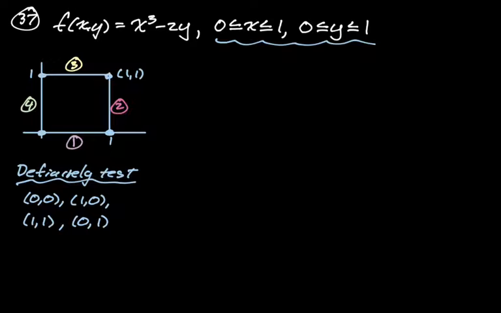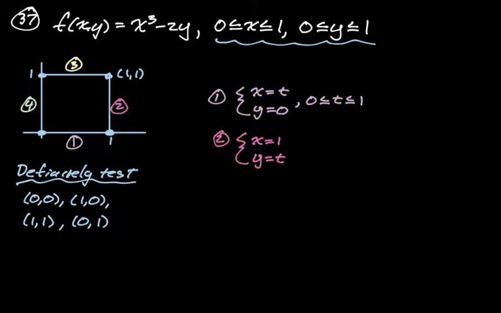So for boundary number 1, I'm going to let x equal t. And then y will always be 0 because you're just on the x-axis. And then t will go from 0 to 1. And I'm going to go around and do that for each of the boundaries. So for 2, for example, I'm going to let x equal 1 and let y equal t. And then if I do that, t will go from 0 to 1 again. For boundary 3, I'm going to let y equal 1 because you're just up at y equals 1. Let x equal t. And I'm going to go from 0 to 1, which means I'm going from left to right, which kind of feels wrong, but it doesn't really matter. This isn't something where the direction in which you're going makes a difference.